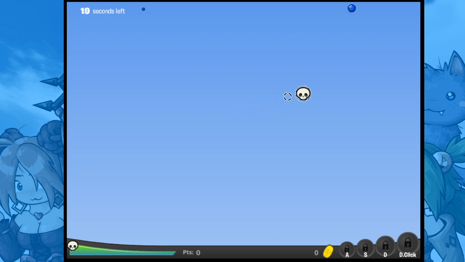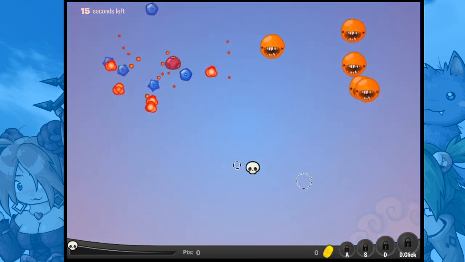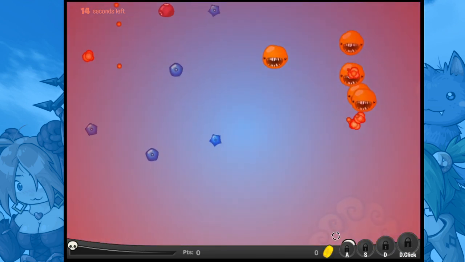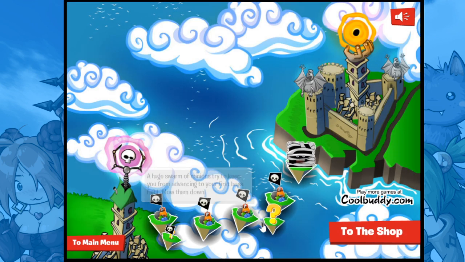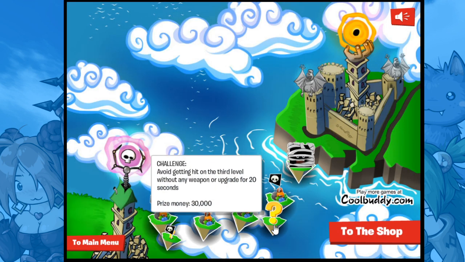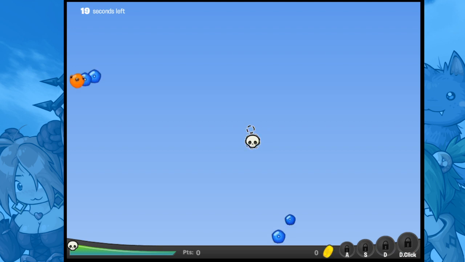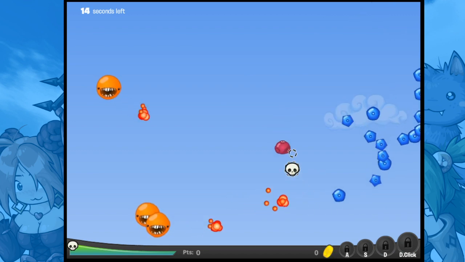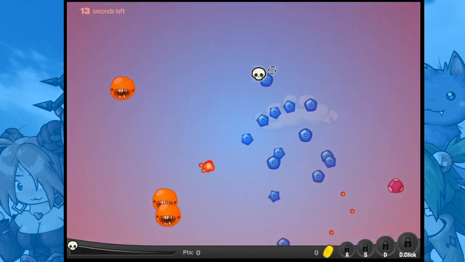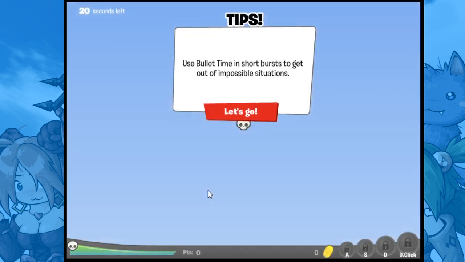Okay, so this level's all about, wait, what? Equip my shield? I didn't read what it said there. Whoops. Avoid getting hit on the third level without any weapon or upgrade for 20 seconds. Okay, okay. Just avoid getting hit. Okay. Let's do this. Whoops. Got hit already. But 20 seconds isn't very long. I can do this.